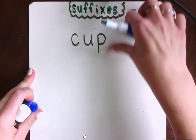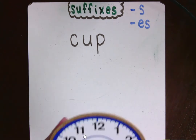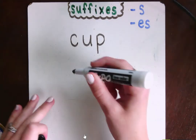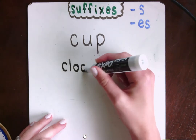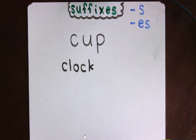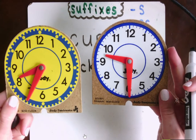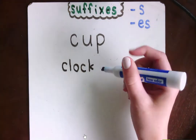So I brought some objects that were around me, and first we're going to say them one by themselves, and then we'll make it plural and add the suffix s. So first I have this. What is this object? Right, this is a clock. So if I write clock, but now I have more than one. So now I have clocks. Add the suffix s.